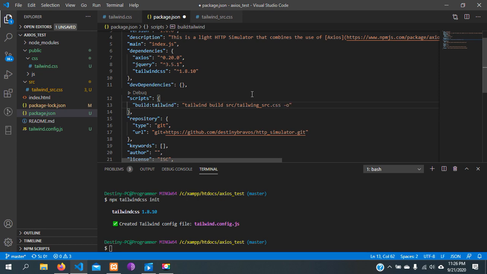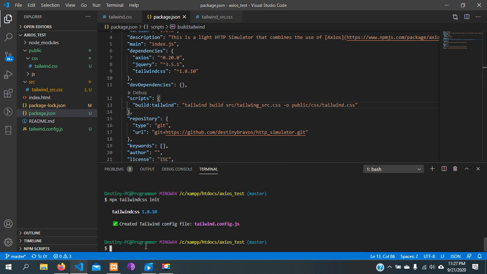Then our output will now be to the public folder slash css slash tailwind.css. If we've done this, we'll simply save the JSON file.